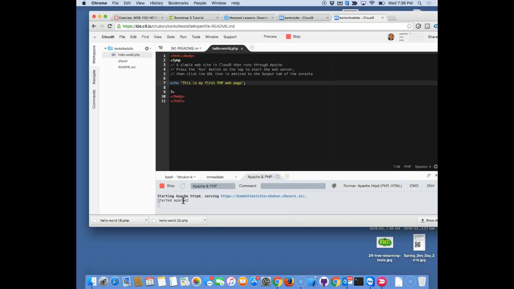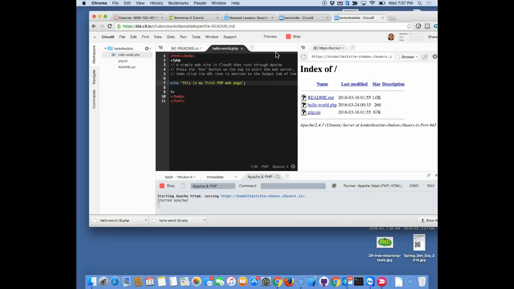Now that it's running, and we know it's running because it says Stop up there, right? If you don't see it running, you're not going to be able to test it. So make sure when you do PHP testing, when you're playing with this at home this week and from now on, that it's running. Then we're going to go to the Preview tab again and say Preview Running Application. And it'll go to the page like mine is, and I want you to click on the hello world.php.